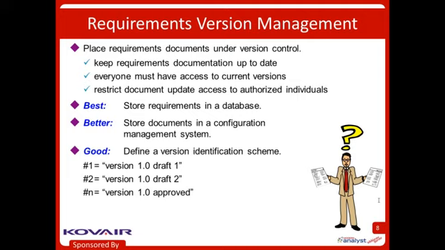Well, life goes on and we probably have to make some changes later on, and so the next version might be either 1.1 draft 1 for a small change or 2.0 draft 1 for a larger change. So if you can get into the habit and the discipline of modifying these version labels as you go along in this way, then I think it will greatly reduce any confusion that people have from just, say, incrementing numbers. That really has worked very well for me.